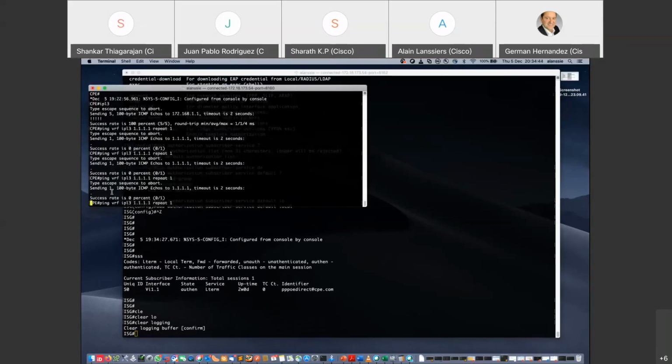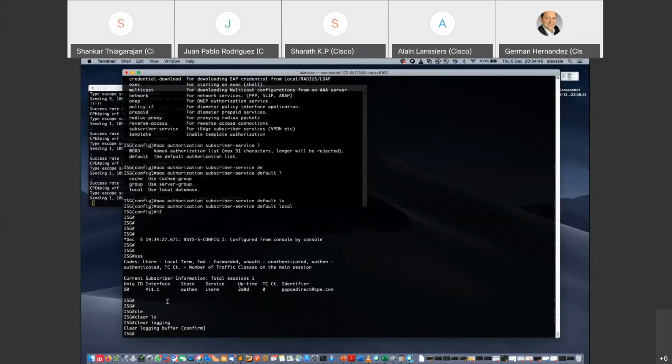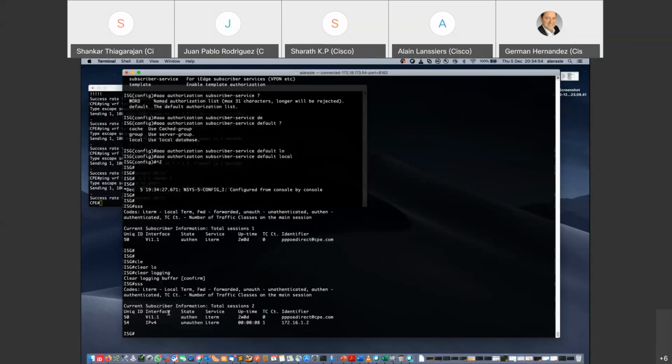And do a ping. And obviously this one failed. Next time we can bring some OSPF in the session and see what's going on. Now, if I look at the session IPv4 and you see it's unauthenticated, that's normal because I didn't really send it to a logon or something on the session.